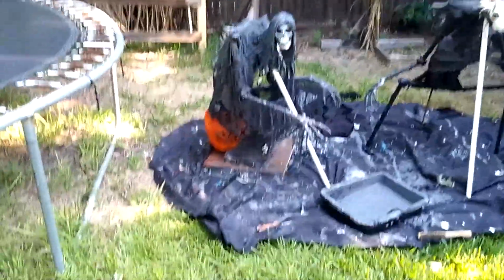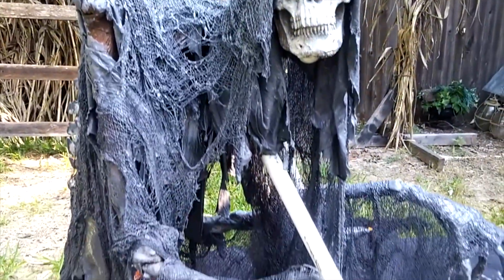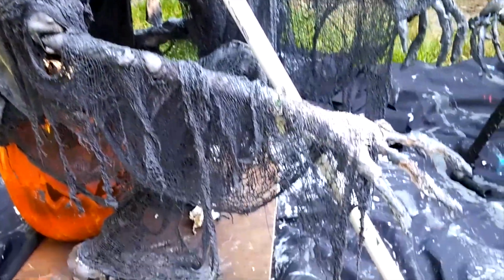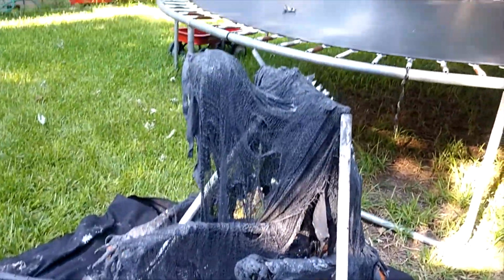I'm filming on GoPro, so we can probably do like a time-lapse thingy. Got this guy all monster mudded with some cloth, some creepy cloth. This looks pretty good. I think he looks pretty good. Pretty creepy. Got his spine going on back here. And this is the back side. You won't see that side really, but still looks good.